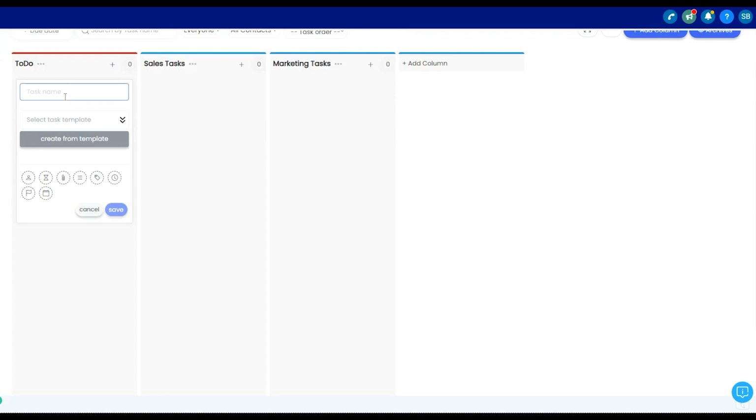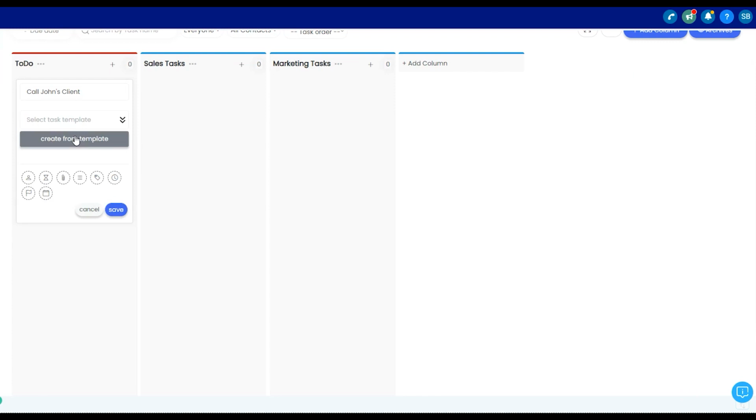So that task is going to be call John's client, for example, right? And then you have the option to create specific templates in terms of the structure of the task.